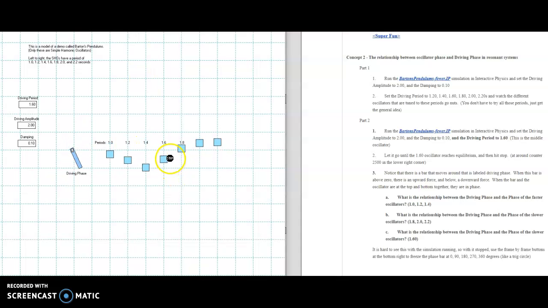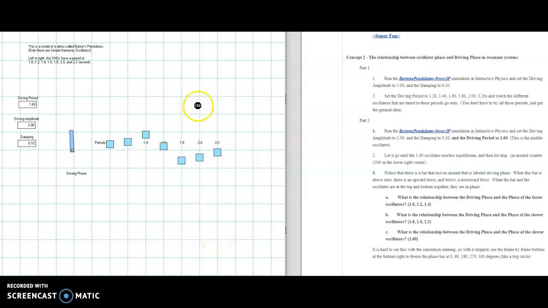What we predict is that the 1.6, the one that has the same period as this, is going to have the biggest amplitude. Okay, and sure enough, it's like, whoa, that one's resonating, right? This is a bit like taking a piano and holding a note down without playing it and just singing that pitch. You can actually make that pitch resonate in the piano. Okay, so it's really very exciting about this, right?